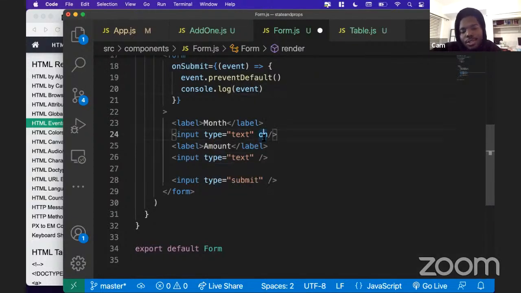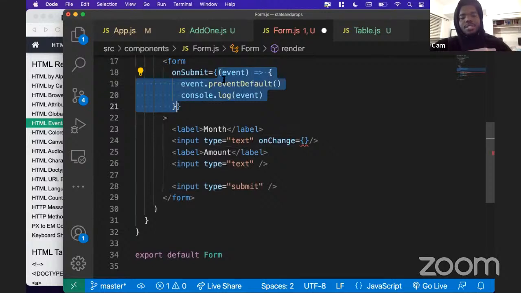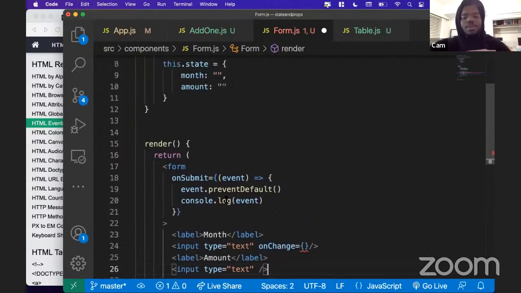But long story short, we're going to use onChange. All we've got to do now is pass some function in here for this particular input to use, and to save the data in the state. So onChange, just like onSubmit, takes in a function. We just saw the example of doing functions inline like this. But there are definitely times where you might want to write a function out and pass it in, to save a little bit of space or make your code a little bit cleaner for somebody that's reading.